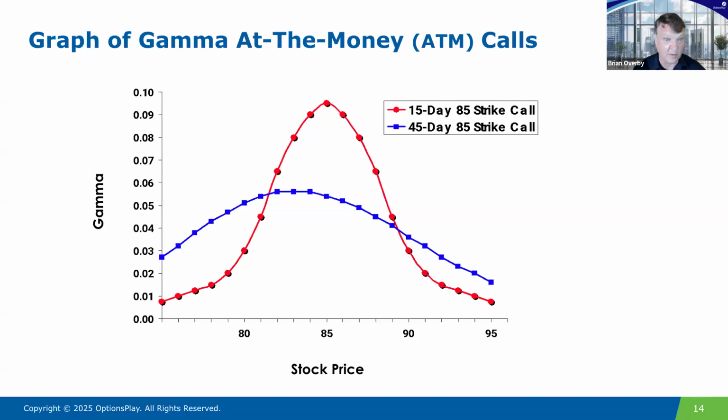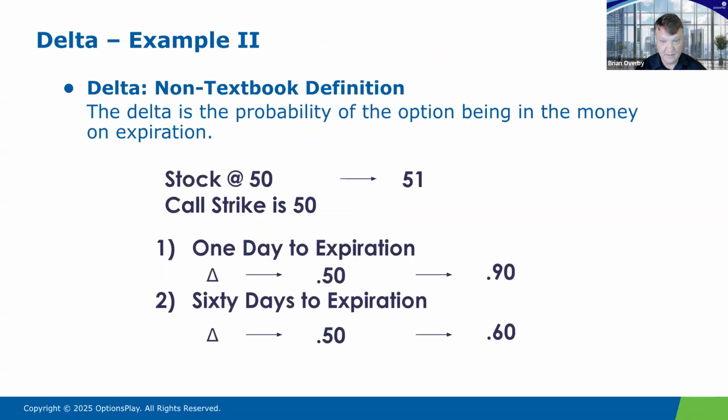And so if I'm trading options and I think I'm going to be correct on my forecast, I love high gamma. But what's the issue with high gamma? Actually, I forgot I put the slide in here, Kalen. But this is exactly what we defined. When the stock was 50 and the strike was 50, gamma was 0.40. Stock is 50, strike is 50, 60 days remaining, gamma was 0.10.